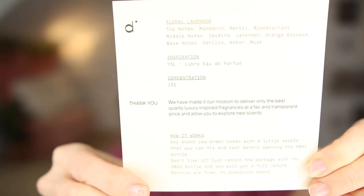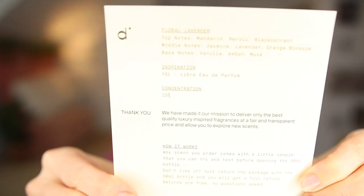If you like the tester then you keep the full-size perfume and you can put the little tester in your purse. It also comes with this little card insert right here that tells you all about the perfume you purchased. This particular one, the inspiration is YSL Libre — I probably butchered that. I love it. I've always loved YSL perfumes. This one is called Floral Lavender. This other one I got this month is called Floral Musk, and the inspiration is Lancôme Idôle perfume. Again, I know I'm butchering that. Don't make fun of me. And this smells really, really good too.